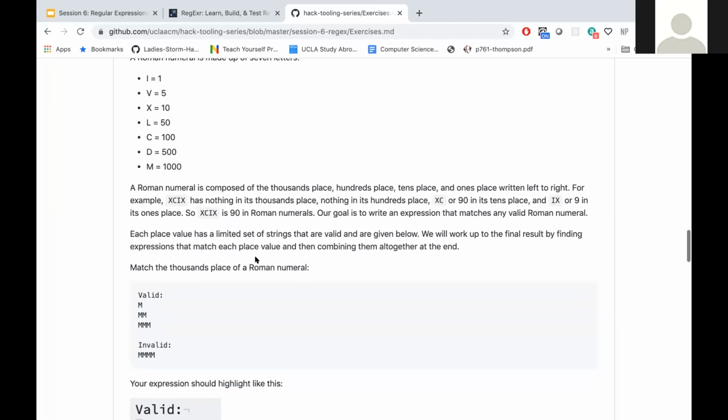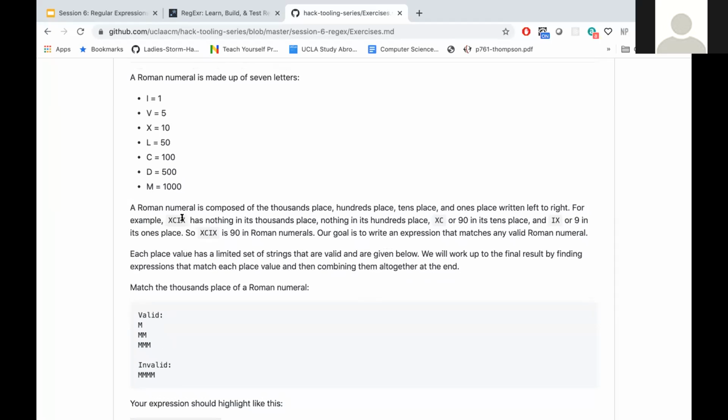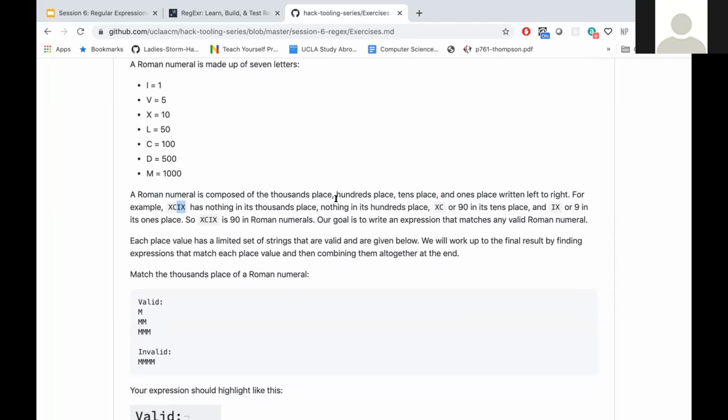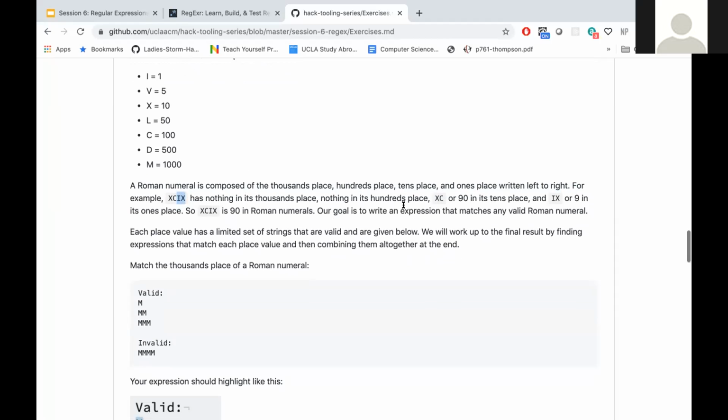So for example, the Roman numeral XCIX can be broken up into 0 for the thousands place, 0 for the hundreds place, XC means 90, and IX means 9. So XCIX means 99.